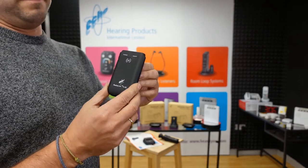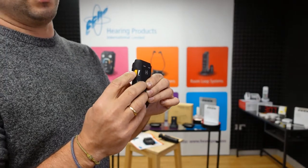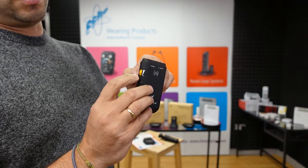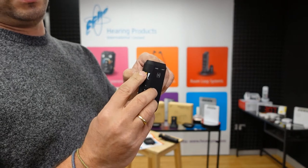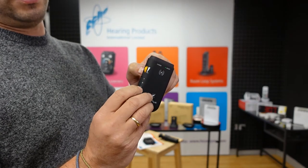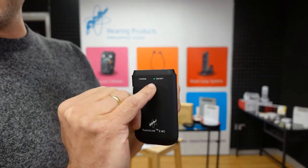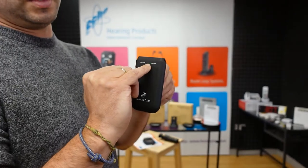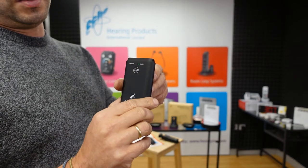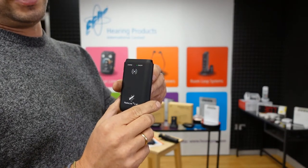Regarding the receiver buttons: the yellow one is the switch on/off and also the volume button — scroll up to switch on, then choose your volume. Just below is the tone control with high, medium, and low settings. There's a small green LED to show the product is on, and a small red LED that lights up when charging, changing to green when fully charged.